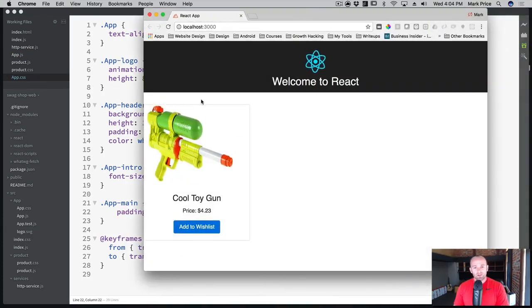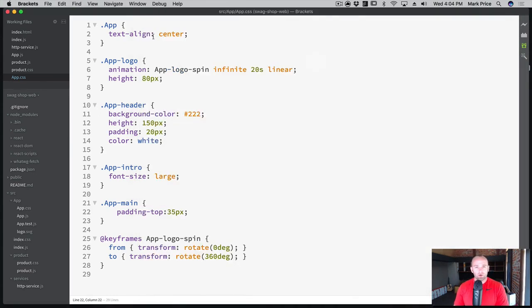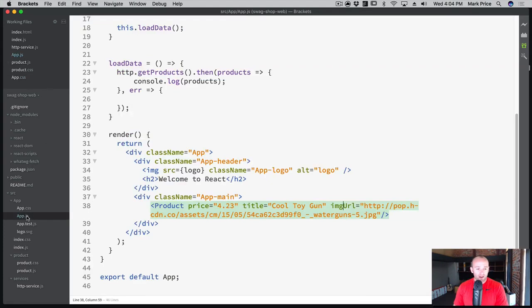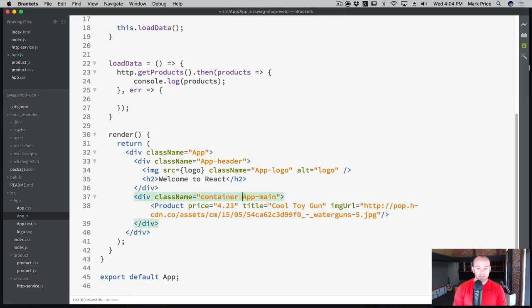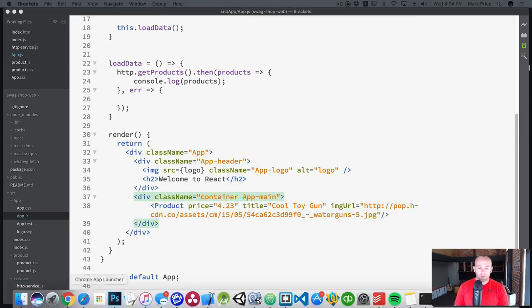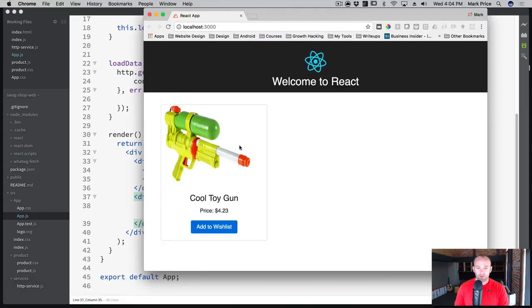One other thing I also noticed is we're kind of violating a rule of Bootstrap 4 at least. We don't have a container in here. So let's go ahead and put one of those in as well. And again, this should be handled at our app level, not at our product level. And so app main, let's see where's a good place to put it. We don't want to put it on the header, so let's put the container here. So we're going to say container space app main, and now we should be nice and far away from the edge of the screen. There we go. And that's looking good. It's coming together. So there's our product. It's fine.